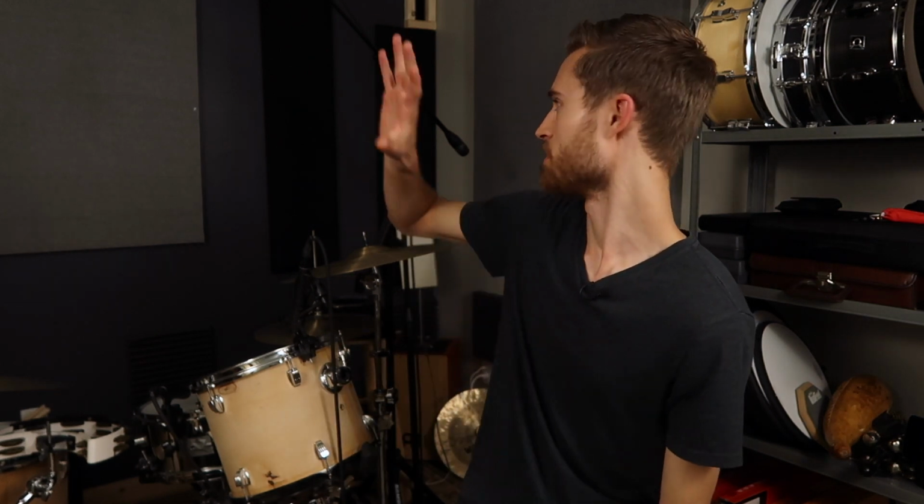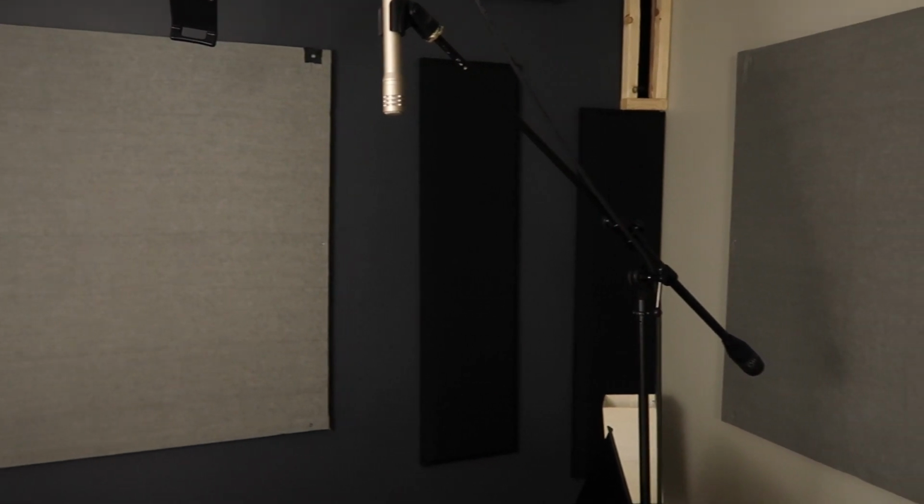And so in my scenario here, I had a set of the Prime Acoustics panels, the black ones that you see back here, as well as all the RLX foam. Plus, I was kind of halfway in the process of making the DIY ones. So that's roughly what we had to work with. So it was a matter of, okay, how can we maximize this and get the most absorption and get the room sounding as good as possible with what we've got here without spending additional money? Because you can definitely spend a lot of money on this.